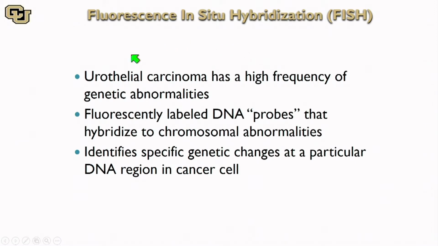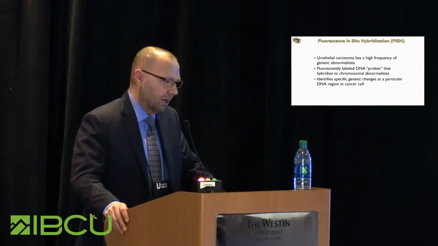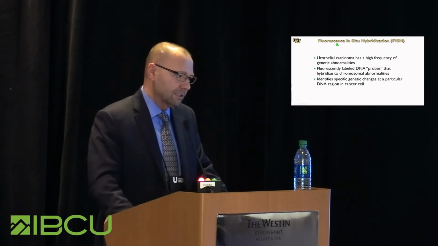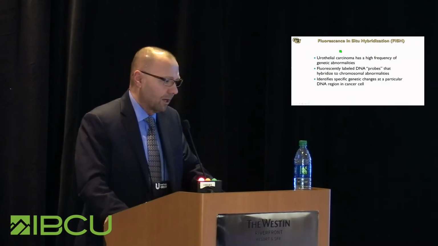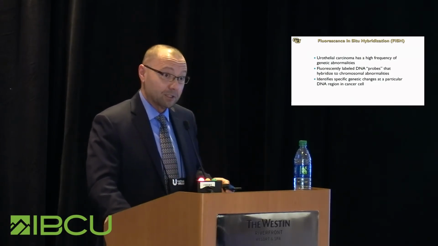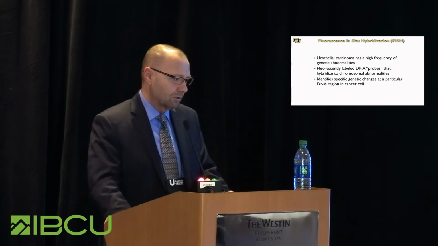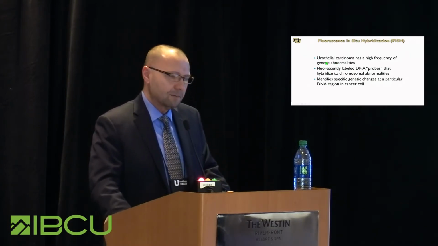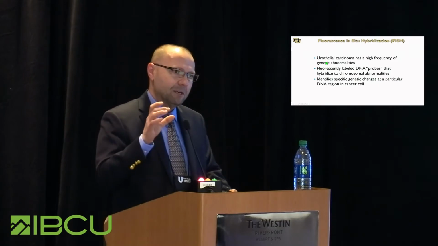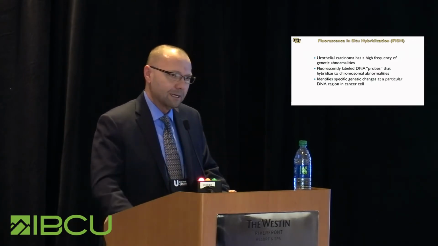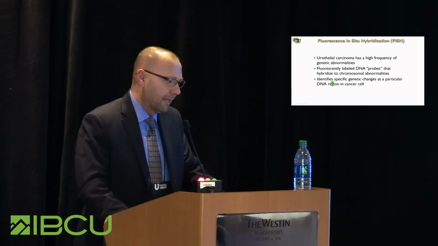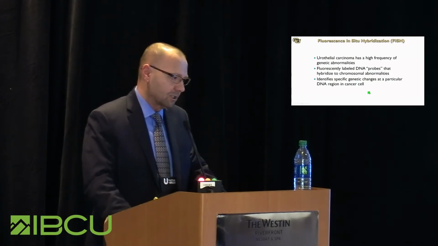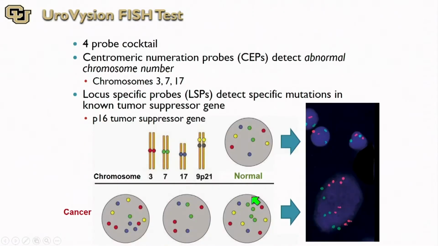Another development that's unrelated to the Western, but moving on, is the FISH technology. So fluorescent in situ hybridization underlies another technology of detection of bladder cancer, the Eurovision. I'll show you that in a minute. What this does is basically have fluorescent DNA probes that detect chromosomal abnormalities, which are common in cancer, and detect specific genetic changes in a cancer cell.